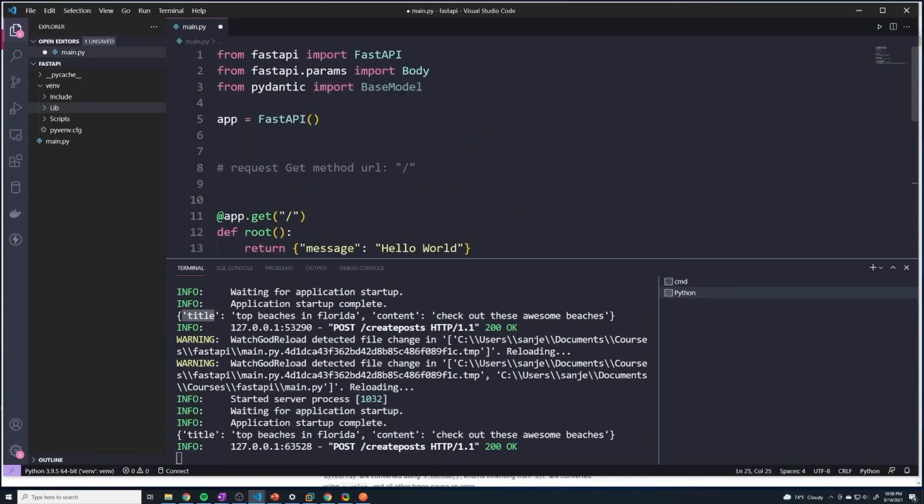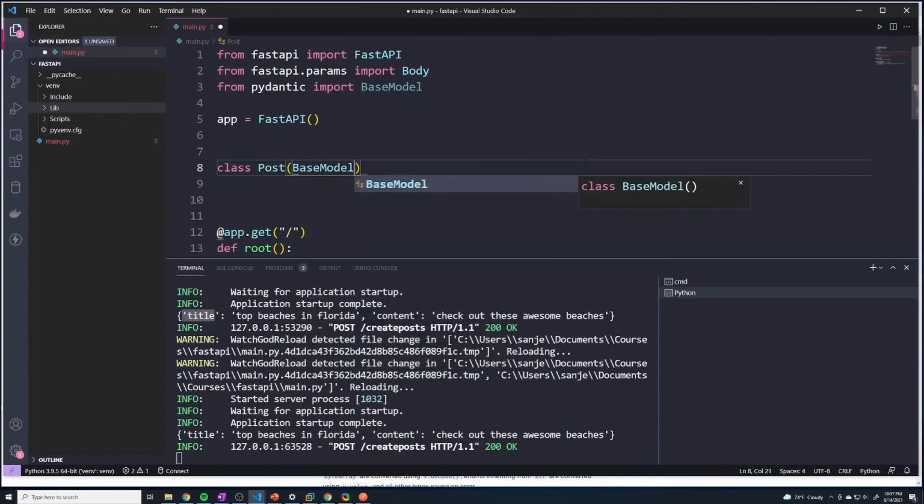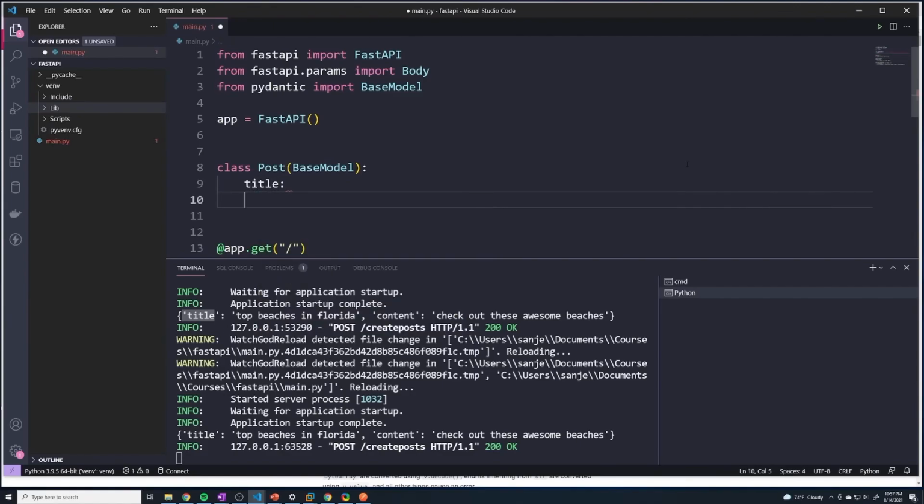The way that this works is, I'm going to remove this comment right here. We're going to define a class, and we'll give it whatever name we want. It's going to represent what a post should look like, so I'm just going to call this Post. And then this is going to extend BaseModel. This is what makes it a special Pydantic model. We just extend the base model. And then here we pass in the different properties for our post. Like I said, we want a title, and we also want the content.